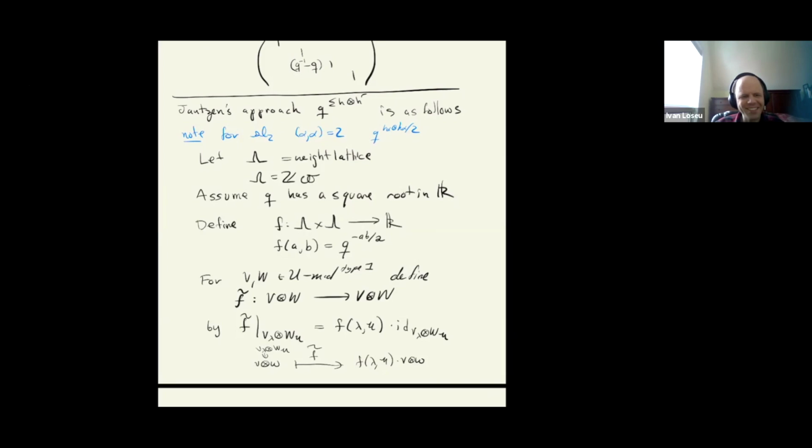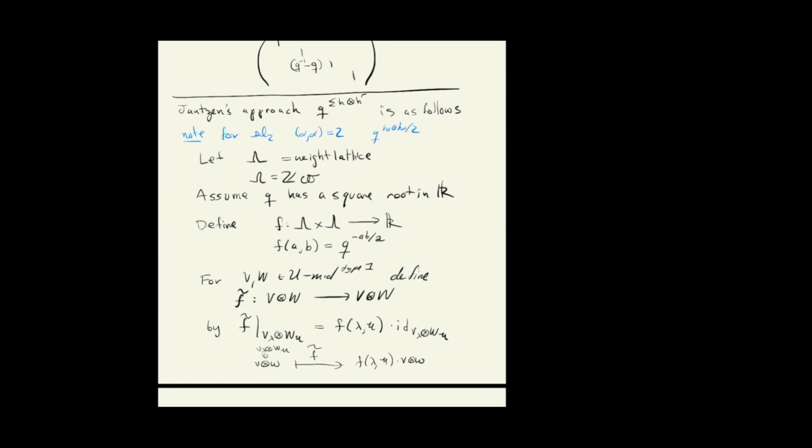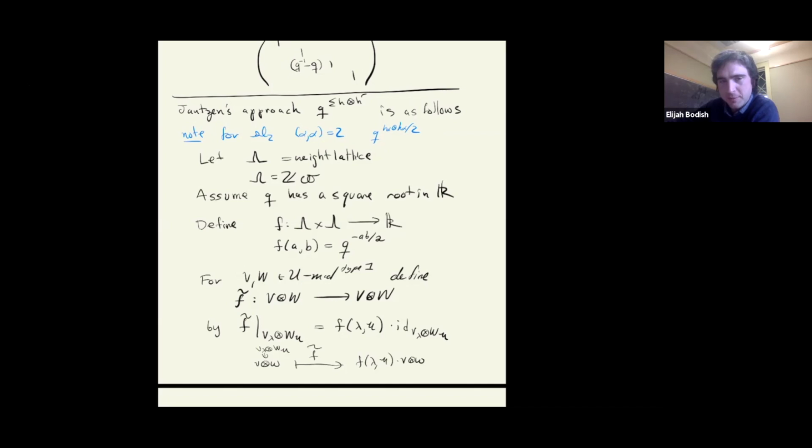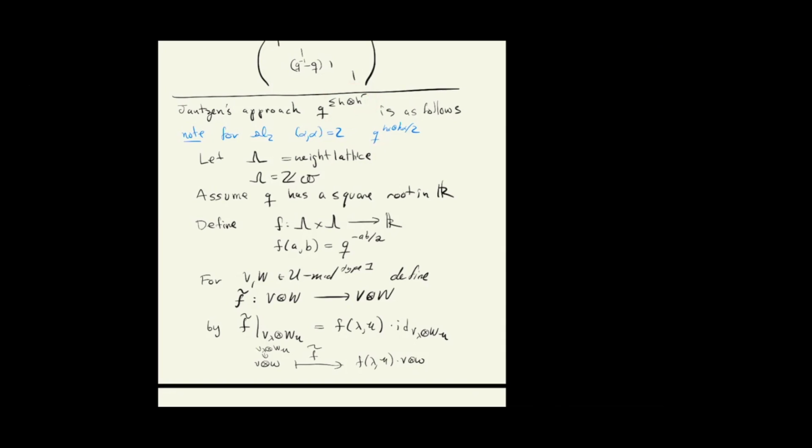Okay. Yes. No, I don't have a good reason for that, but yes, I probably ignore this thing from now on. I mean, most likely the Greenfield uses a different kind of coproduct than Janssen, and so to go from one to the other, you need to change the sign, something like that. Okay.